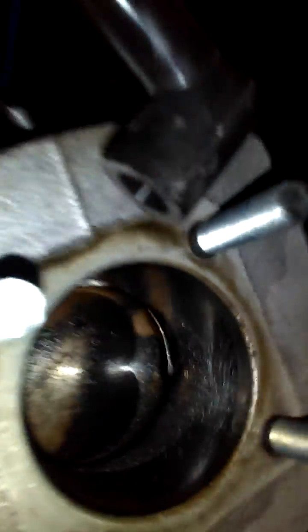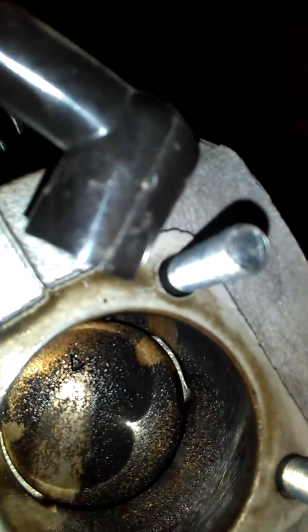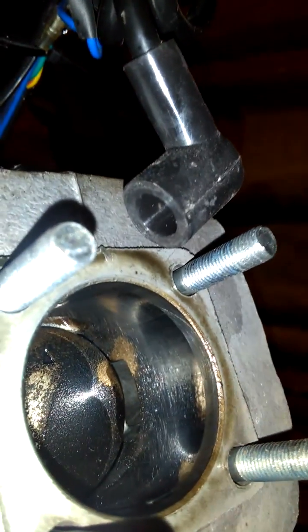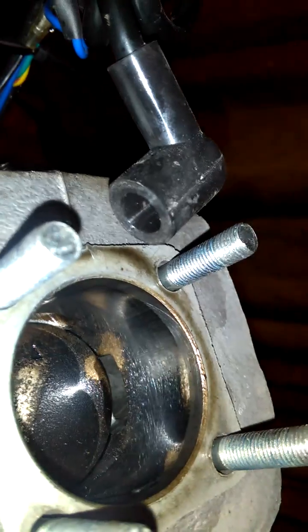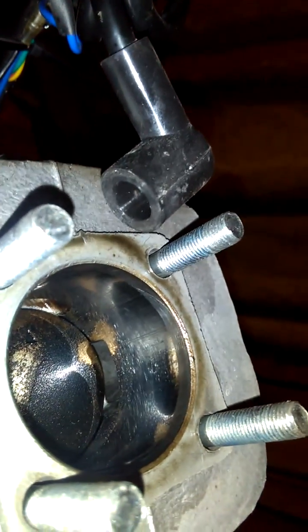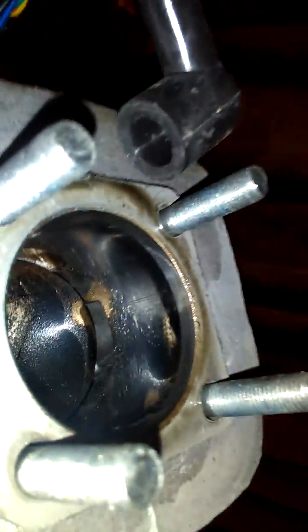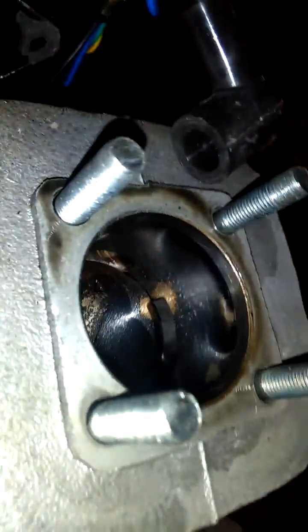It's basically just a plated cylinder wall. Everything in there is in good shape — there's some kind of crosshatch pattern they put on there. It might help these little motors out, but by the time you hone it you'll probably take a couple thousandths off and be right into the aluminum. Who knows how thick that chrome plating is — I don't think it's that thick. I've had a couple where I've seen them wear in.